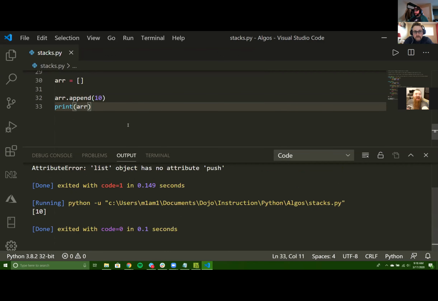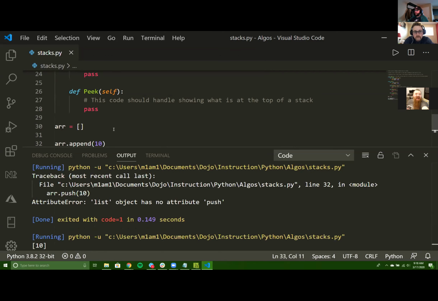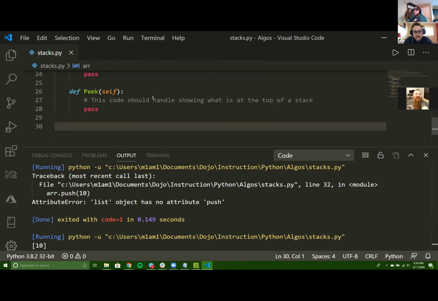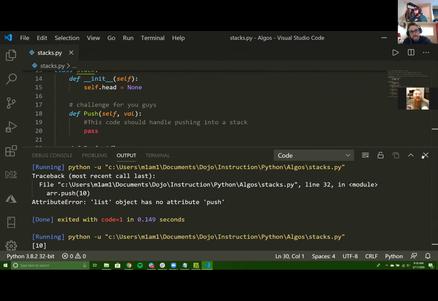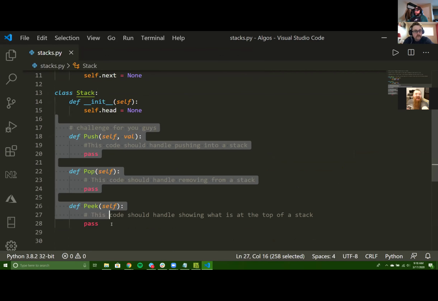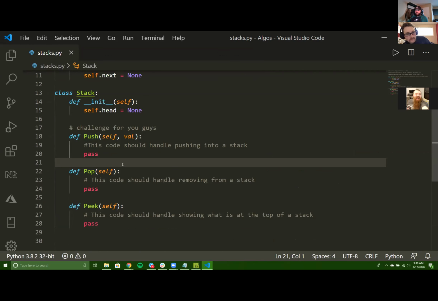But yeah, that's another good point to make, that Python doesn't even have a push. So the whole thing here is that we are building out our own stack class, right? And writing these methods that will do those things.